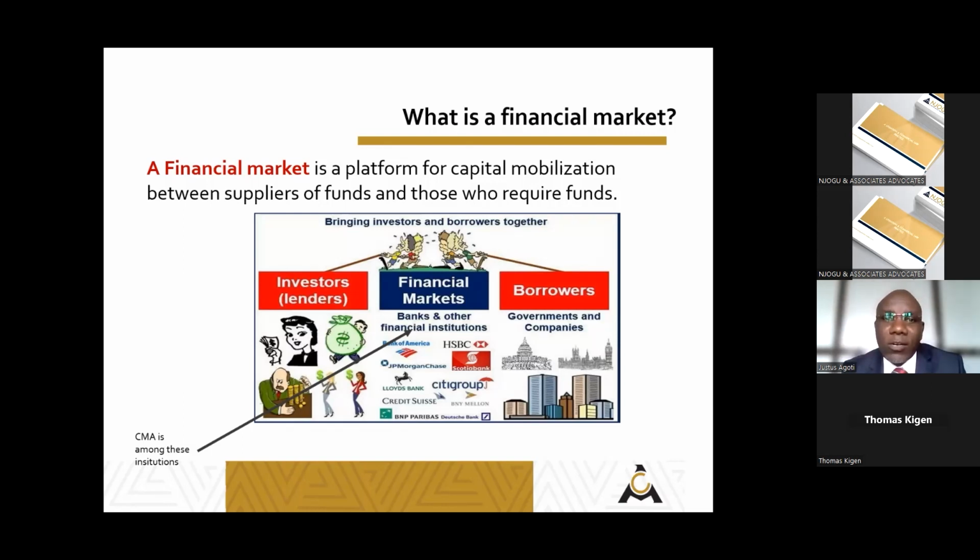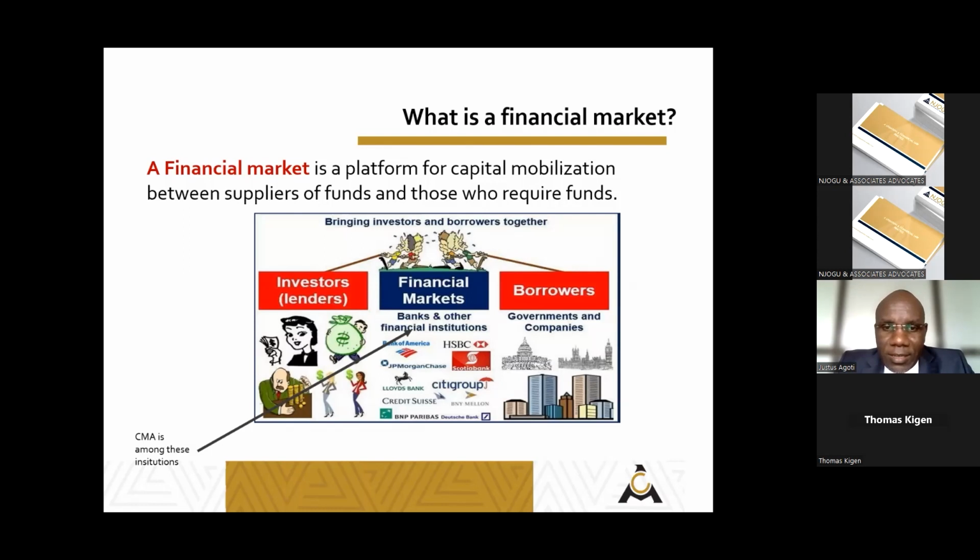When you're borrowing for less than 1 year, those are what we call money markets. When you're borrowing or lending for more than 1 year, those are what we call capital markets, because capital markets are usually seen to be patient capital, meaning you lend someone for a longer period and you charge a fee on the basis that you're going to lend for that longer period. Short-term markets, or money markets, are usually the forte of banks. Banks can lend for more than 1 year, but usually the rates are far higher than what could be offered by capital markets.